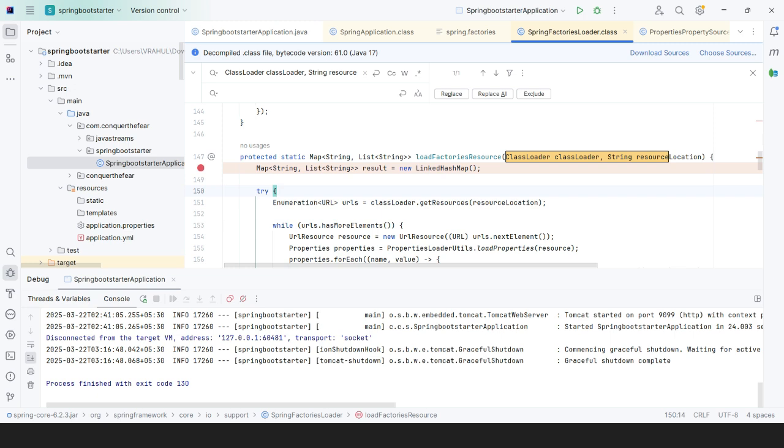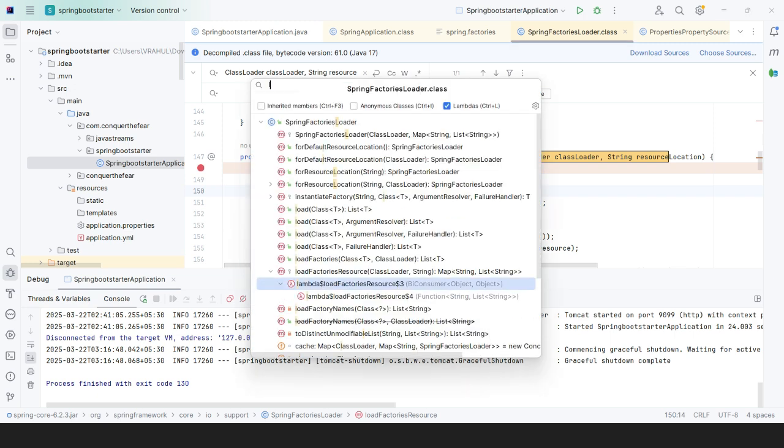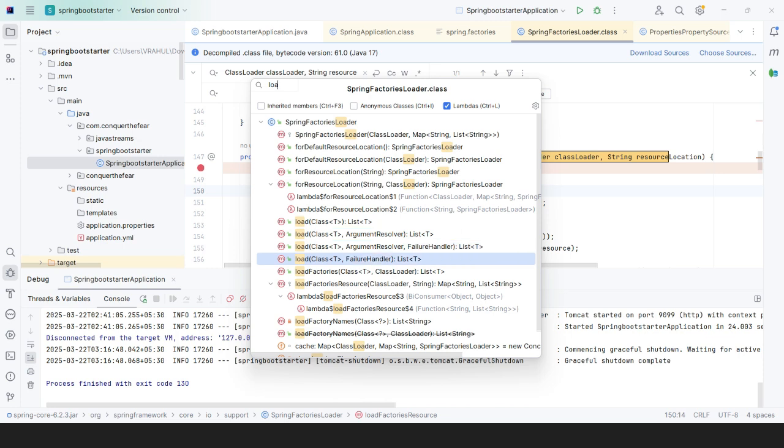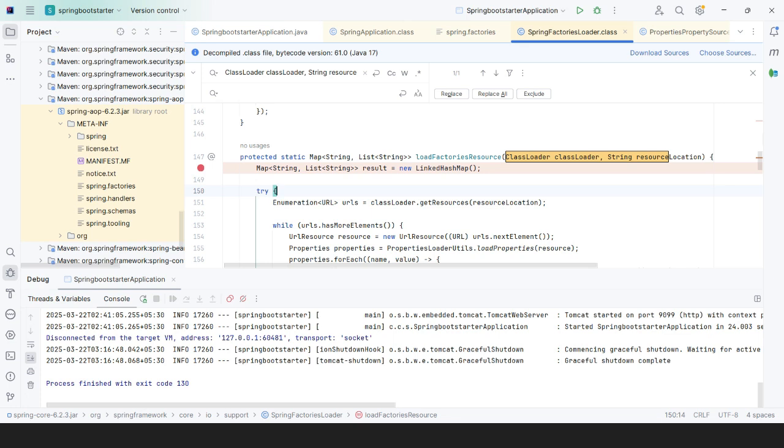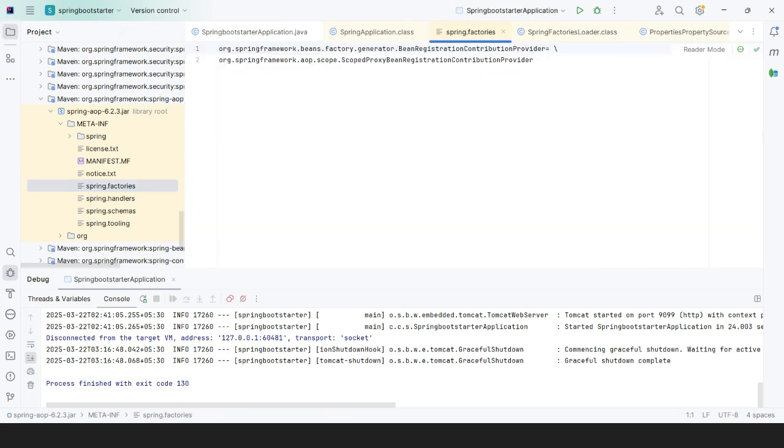Under this, there is a method called load. If you see all these variations, there is a method which is going to load. In this, it is going to scan META-INF/spring.factories, the file called spring.factories. It is going to load and automatically configure classes which provide auto configuration for various Spring Boot features, like the data source, web servers, etc. On the left side, I've already opened this, so you can see all those details under Spring Boot. I hope this is clear to you.